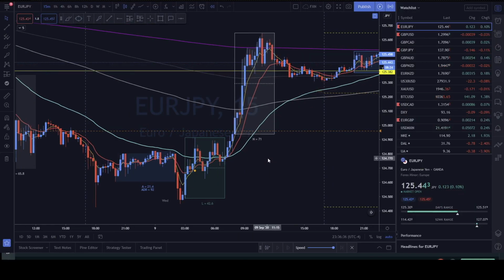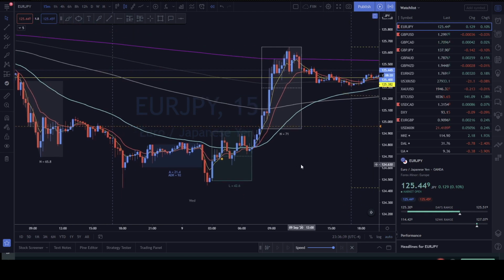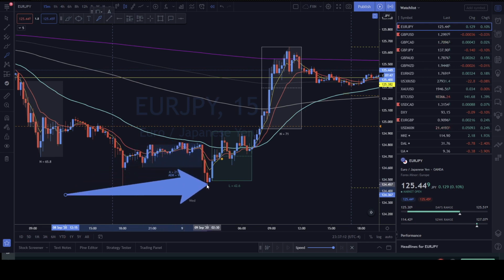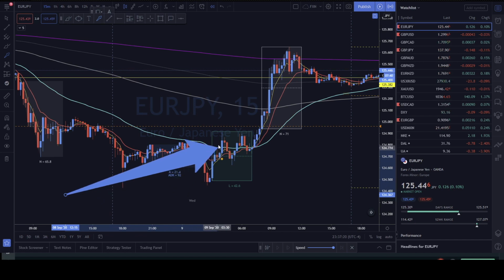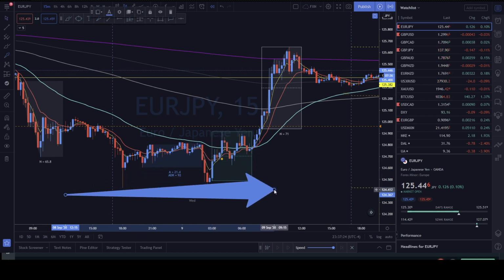All right, and the last setup here that we're going to talk about is Euro JPY. Basically what it did was what we like to call a trade from the edge, which basically means when you have a first leg somewhere in the Asian session, and then the second leg is literally right on the inside of the box in London. So you can see here where the first leg was, this pin bar, it worked the entire Asian session, and then boom, dropped right away. Right at 3 o'clock, 2:45, 3 o'clock, the second leg was formed and it was pretty much gone.